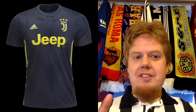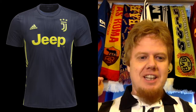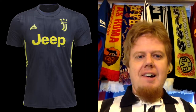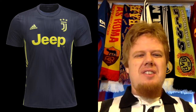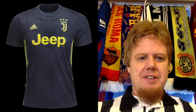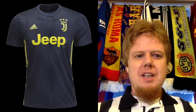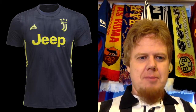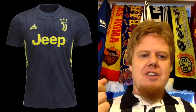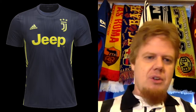While the third jersey is a nice idea with the black, this is probably worn more often than people would like, because this one I think we will see a lot more than the actual away jersey. But the neon is a little bit off — it's also troubling me that it's this uni-template that we already saw with Bayern, and we will see soon with Manchester United. I think Real Madrid has it too. It's similar to what Nike does with their kits, although Nike is now a little bit more interesting. It's not bad. I just wish Juventus would not have such uni-coloured kits this year. That's why I also give this only five stars.